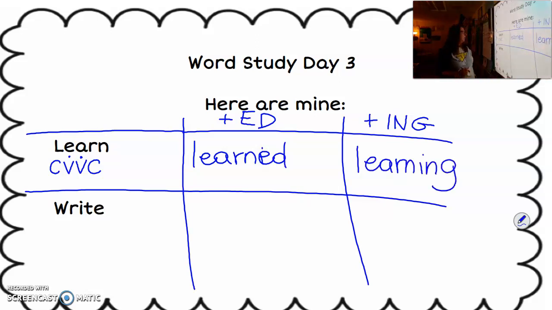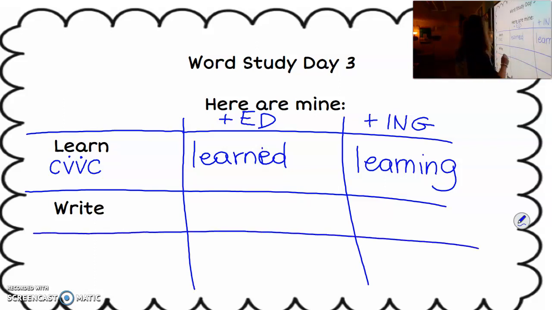Okay, now let's look at the next word, write. I'm going to put it in here. What type of spelling pattern is that? I is a vowel, E is a vowel, so it will be C, V, C. Actually, this one is a different pattern, C, V, C, E, and we have not talked about this spelling pattern. So I'm just going to skip that part, okay?